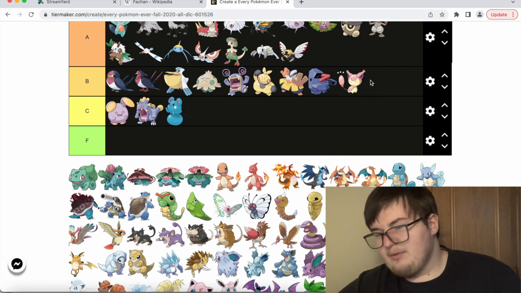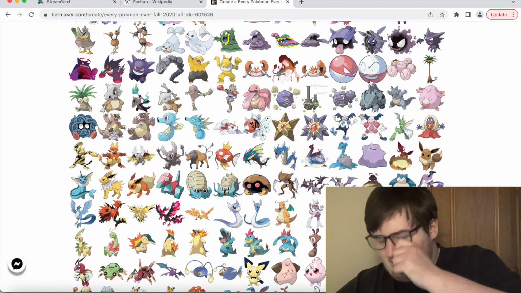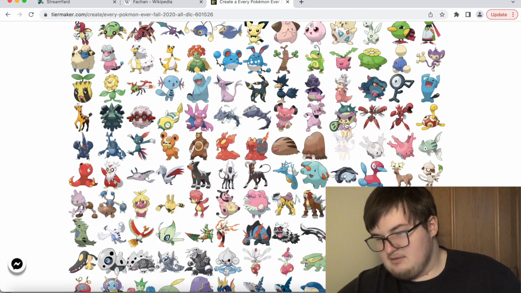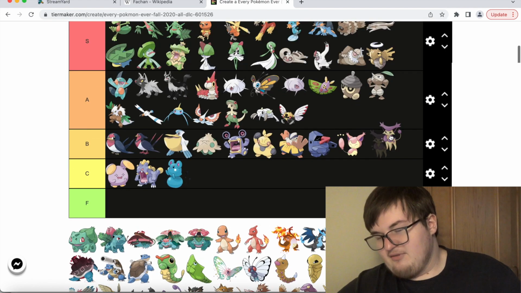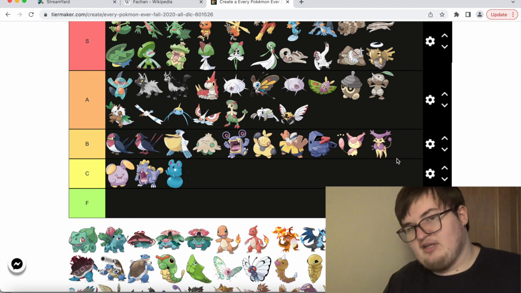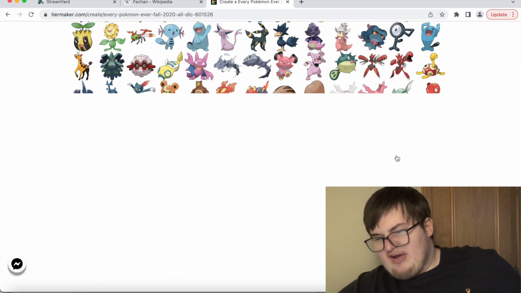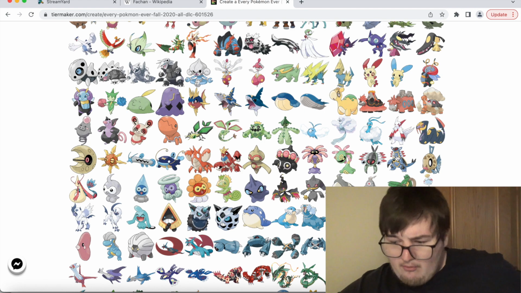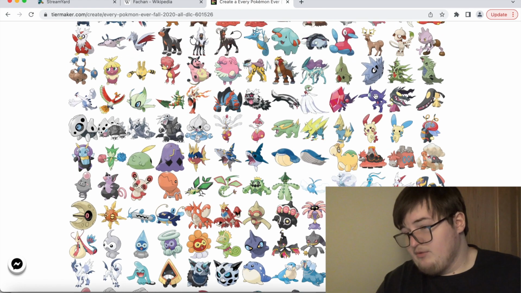Skitty! Again, we're getting to the I don't really care portion. But I think they're decent enough designs. I like Delcatty, but they're both kind of forgettable for me. When I think of cats, they're the last ones I think about. I think about Glameow and Purugly more. Just not the biggest fan. If they became fairy types when fairy was introduced, I think they'd be more interesting to me.